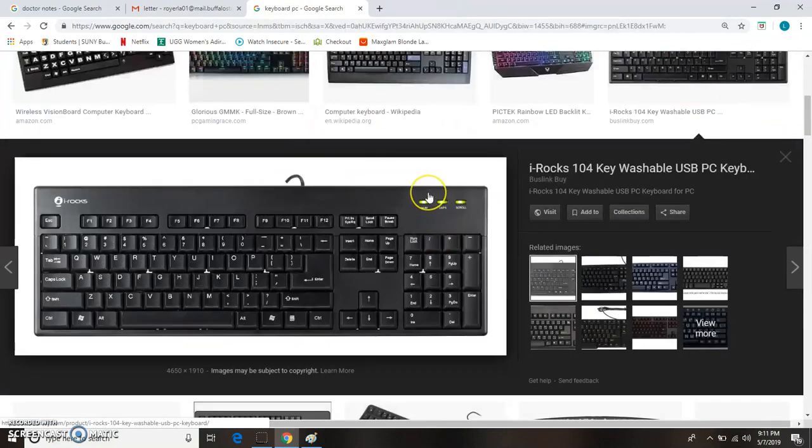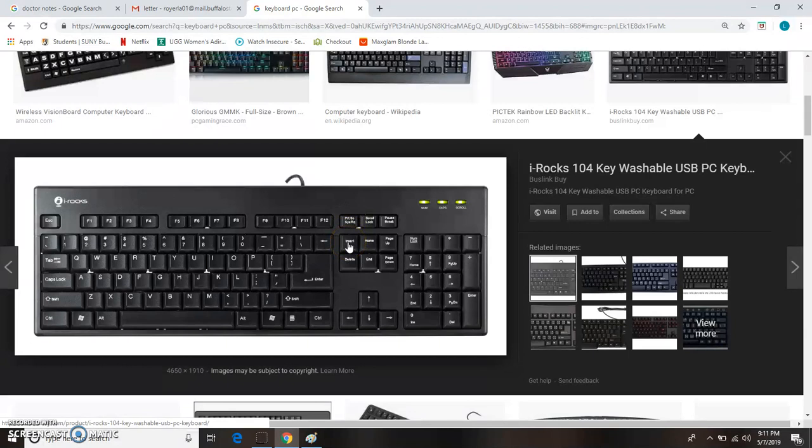So really quick, I'm going to teach you guys how to screenshot your computer screen. If you have a PC, you're going to press this symbol. I think it's the FN key. If you don't have that symbol, it should say FN. And if you don't have FN, it should be this symbol. And while you're pressing that, you have to press this right here. It says print screen.